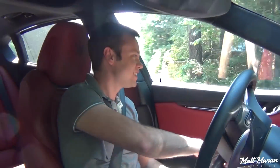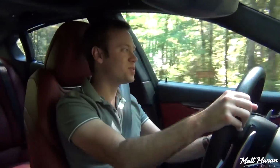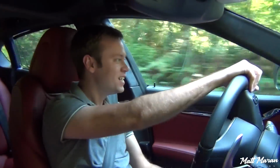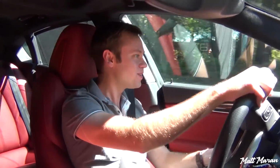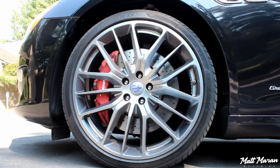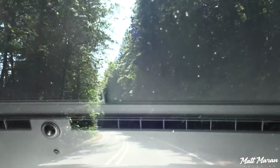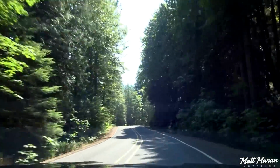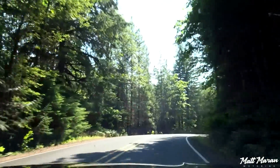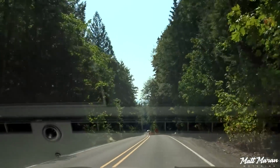Burp out of the exhaust and the downshifts there, I can kind of hear a little bit. Man, this thing pulls strong though in those upper RPMs. And going around some tighter corners here, you've got these 21-inch wheels, which I think really helps to make it feel a little more flat and composed. But I still find myself feeling like there's a little more body roll. This actually feels a little heavier than the M5, honestly, just because of the way the suspension's set up to be a little bit softer.